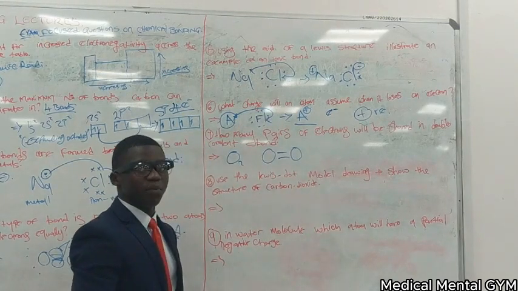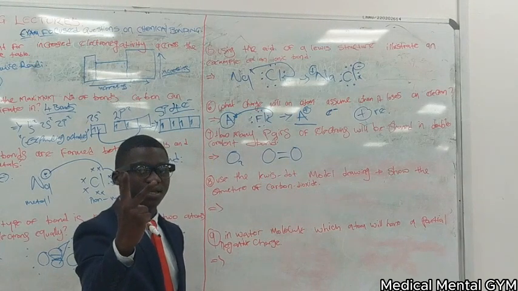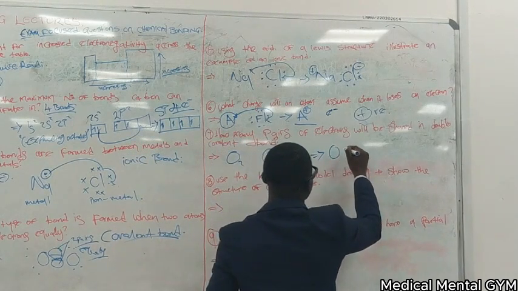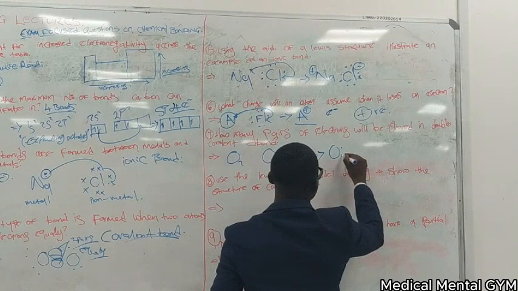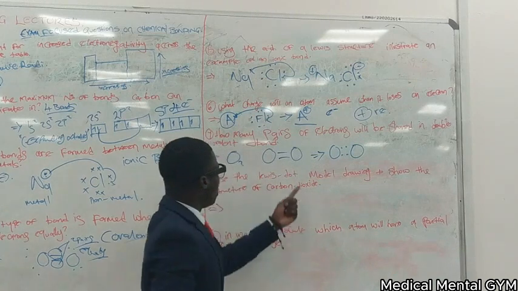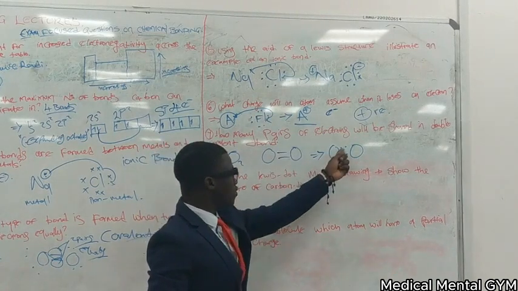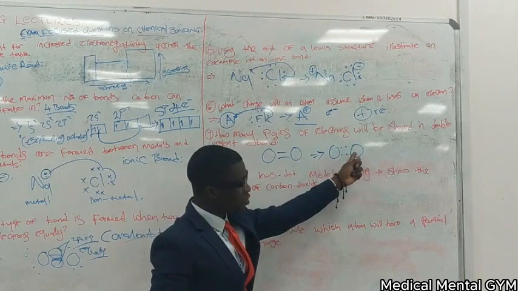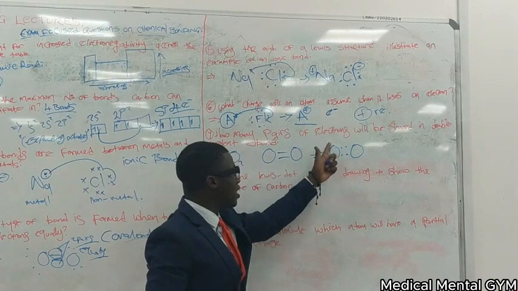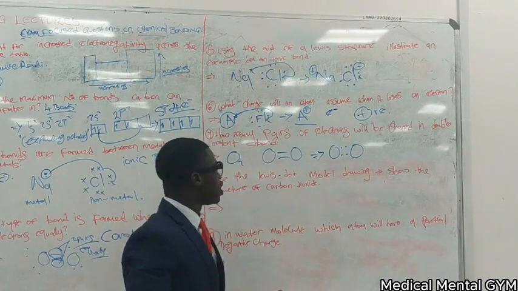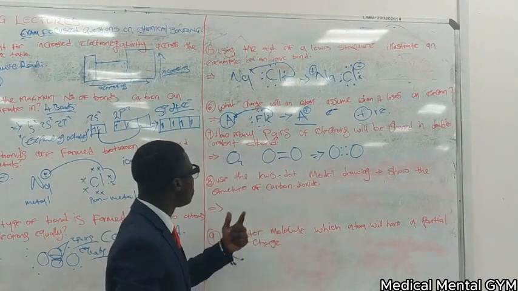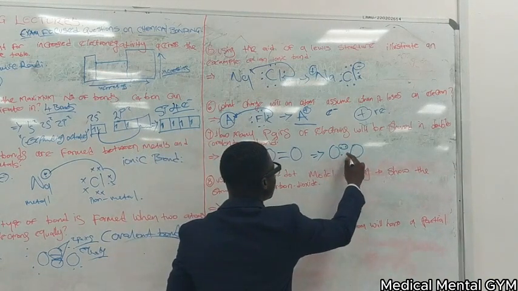Each line on a double bond represents 2 electrons. So let me convert this to a Lewis structure, and this oxygen will have 1, 2, 3, 4. Okay. So each bond is symbolized by an electron from this oxygen atom and another electron from this oxygen atom, and so on. This is a sharing of electrons. So the total number of pairs shared in a double covalent bond is 1, 2.